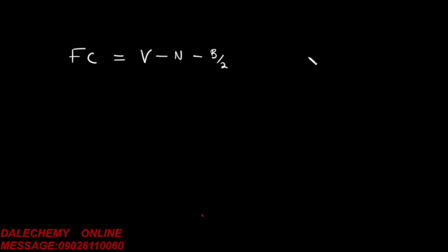Now remember, in the last video we discussed the formal charge of NO3 minus, and we discussed the Lewis structure of that, and we have this structure at the end. We have something like this, oxygen, and we have another oxygen here. We have this, and we have the one here with 3 lone pairs of electrons. Now say for instance we want to calculate the formal charge of this oxygen. We can use this formula to do that.